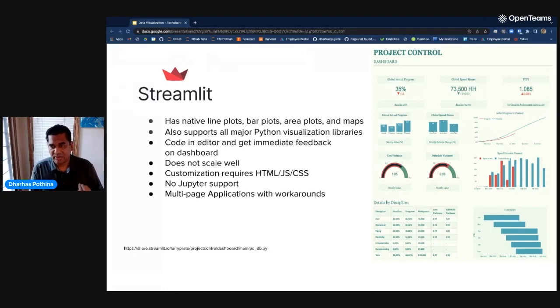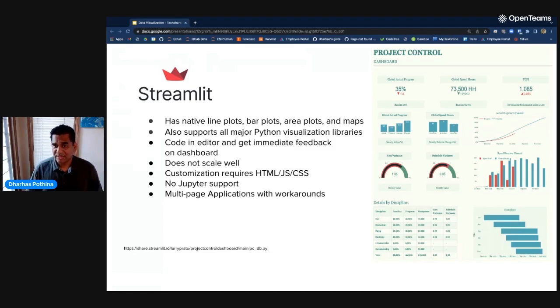They had a very good interaction for when you are writing Python code in an IDE like VS Code or PyCharm, and then you can incrementally build up your dashboard and see how it changes as you write things in your IDE. So if you code in an editor, in an IDE, and want immediate feedback, Streamlit is great.